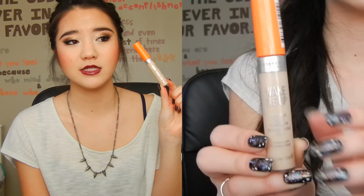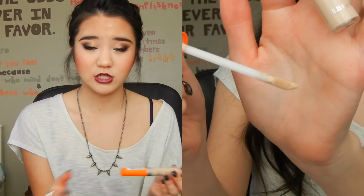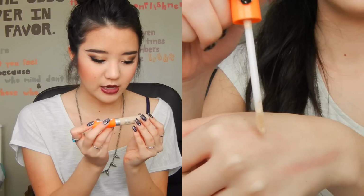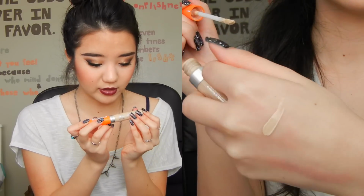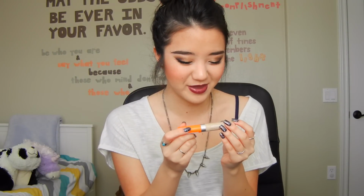I have a concealer here. This is Rimmel Wake Me Up, which I showed in my last haul video, I believe. And someone asked me if this had shimmer in it, which I thought was such a strange question, but apparently the corresponding foundation has shimmer in it. So I looked at this closely, and actually, yeah, it does have like little micro shimmers in there. But to be honest, on the face, it doesn't show up at all, which I am thankful for. And maybe that is why it has such an illuminating effect.